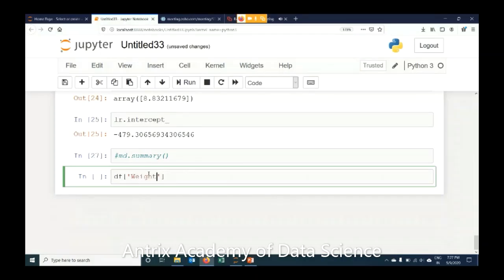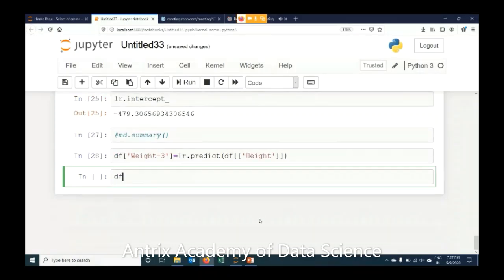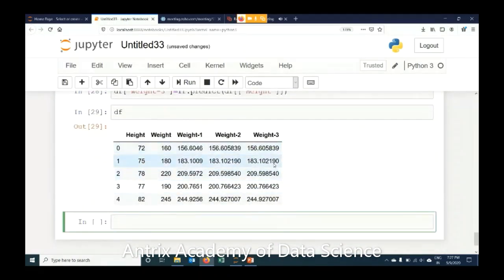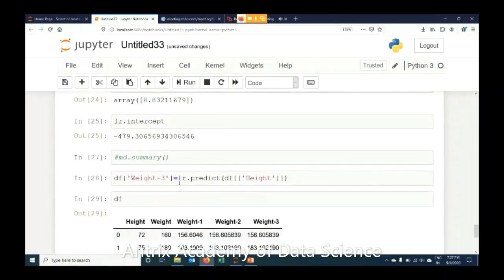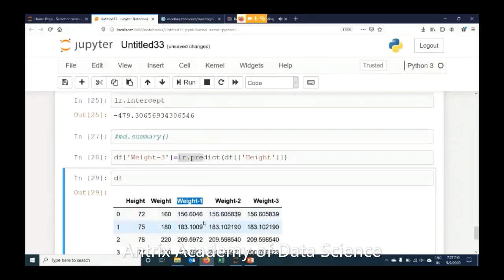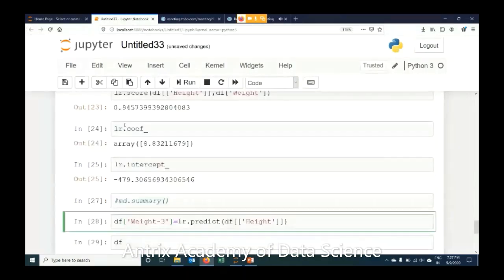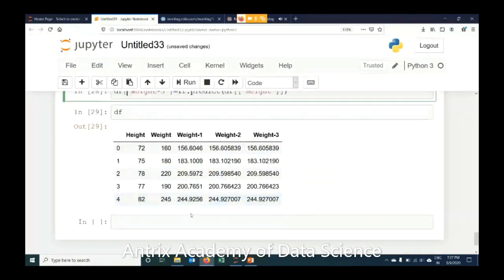I'll say weight 3. I'll say this time linear regression. We are calling the predict method. So we are passing 2 dimensions. I'll say height and pass it. See, more or less the same. No variation in the output. Weight 3 is from my linear regression, and weight 2 is from our statsmodels, and weight 1 is again the statsmodels equation. In here also I'm getting this equation. If you want, you can use this equation for making your output, similarly to what we had used in the case of statsmodels. That's a case which is available.